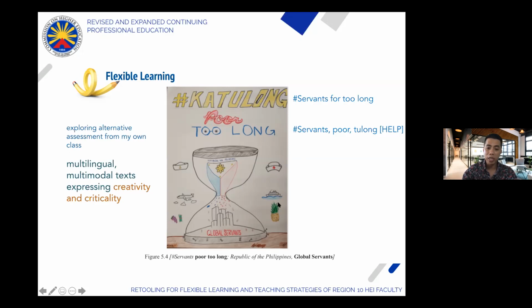And then of course they use images that are relevant to the Filipino-American diaspora experience in the US. A lot of Filipinos who came to the US were plantation workers in pineapple plantations and also asparagus and grape plantations. And of course, nurses, there are a lot of nurses in the US. So this kind of assessment demonstrates that students learn, and also shows that they're creative and very critical about the material that we were discussing in class. And I hope you guys will also try to explore some of these critical assessment ideas.